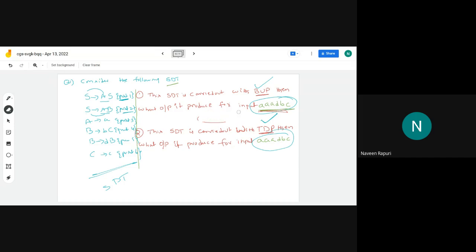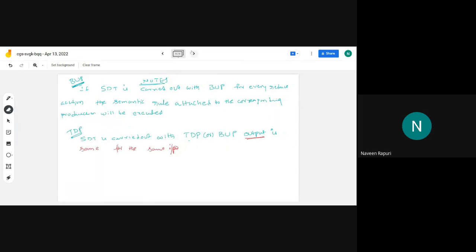But I will explain how to calculate separately with top-down parsing. So what is the procedure we need to follow? But in the examination, you need not calculate it for both. If you get an answer for bottom-up parsing, you can use it for top-down parsing, and vice versa. How is it possible, sir?